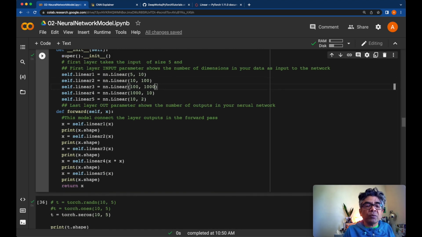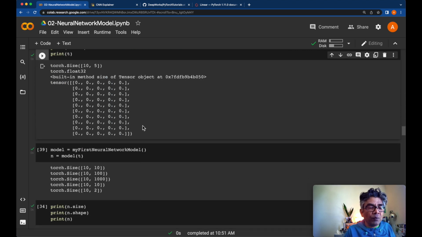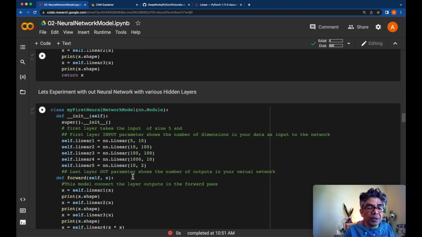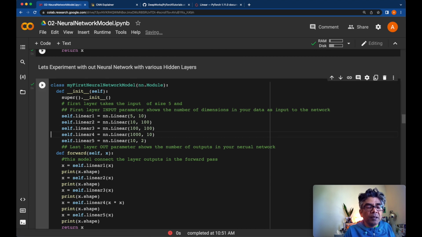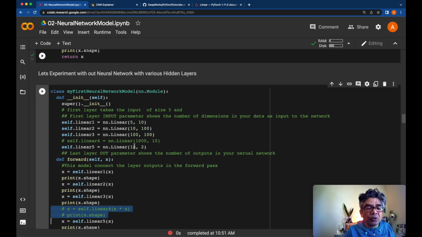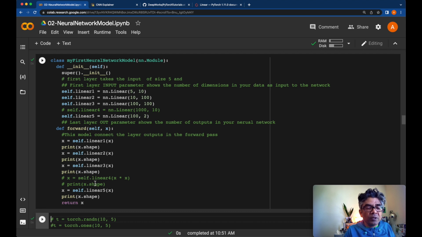If you make any mistake, for example, if I make the 100 to 100 here and we do not change here, we are definitely going to get an error whenever we pass the data, saying that this is incompatible. When the data passes between these two layers, the incompatibility is going to happen. However, if you do not use layer 4, and you change this to 100 here, for example, now it will work because you are not using layer 4. You use layer 3, and after that you jump to layer 5.